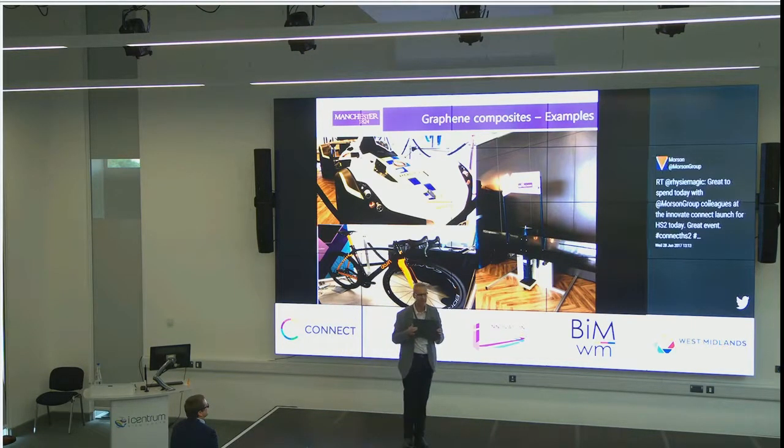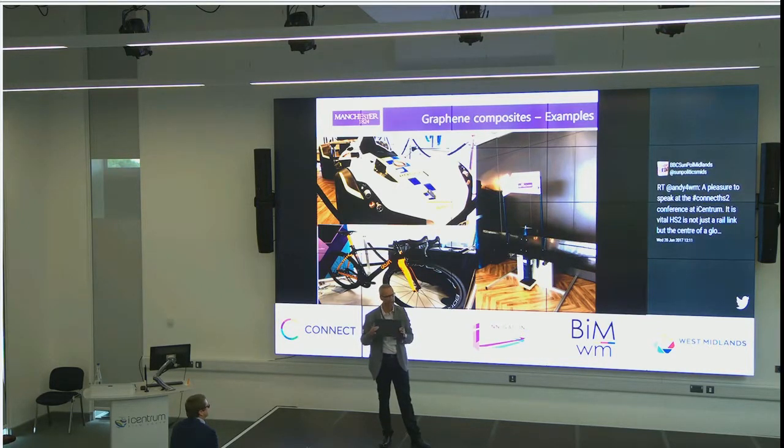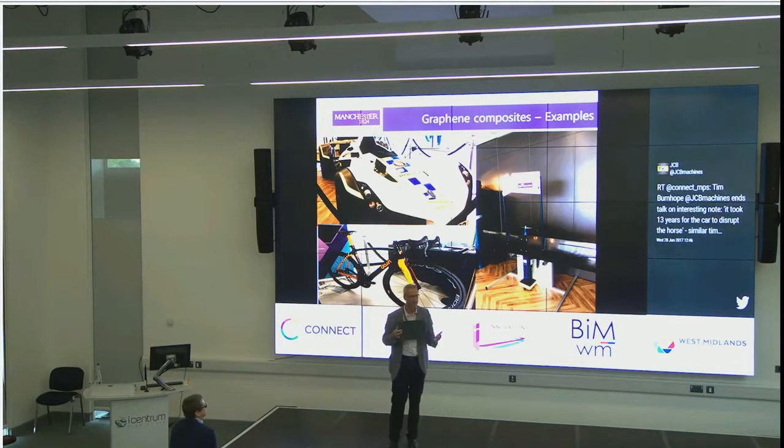By adding graphene a few percent into the resin, into a carbon fiber, I can reduce manufacturing costs because I can reduce the number of layers. I can reduce the cure time. I can reduce the tooling. So one of the key drivers in aerospace is actually the cure time on tooling. So by adding graphene to the carbon fiber tooling, I reduce the cooling time, reduce energy costs, improve throughput and rates. So already people are starting to look about how they add graphene into composites, into resins, into rubbers.